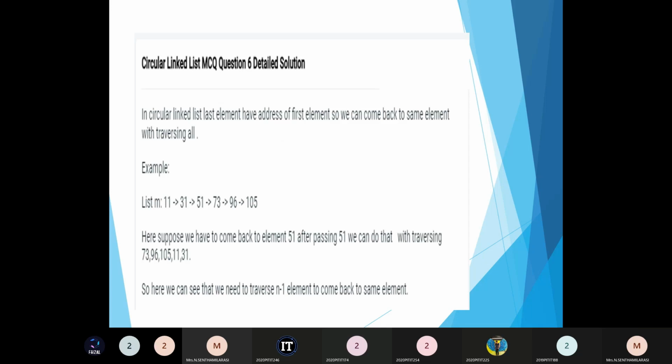Here is the explanation for that. In a circular linked list, the last element has the address of the first element. So we can come back to the same element by traversing, for example from 11 to 31, next to 51, next to 73, next to 96, next to 105, again 11. Like that we can go in a circular manner.